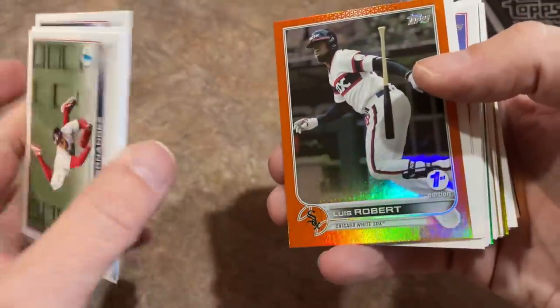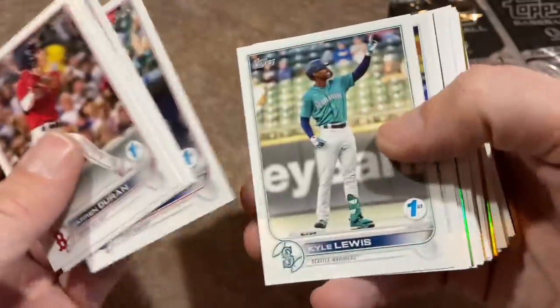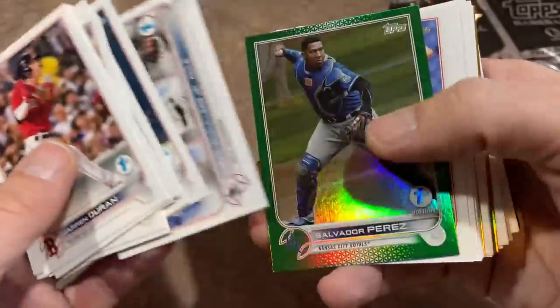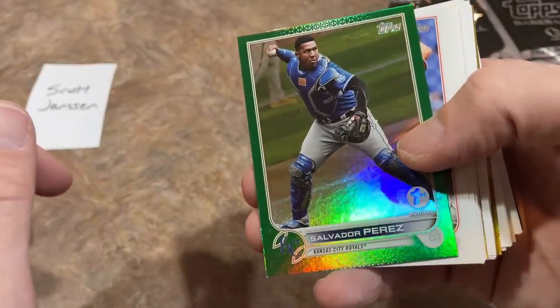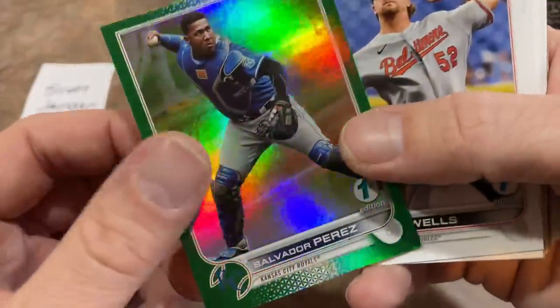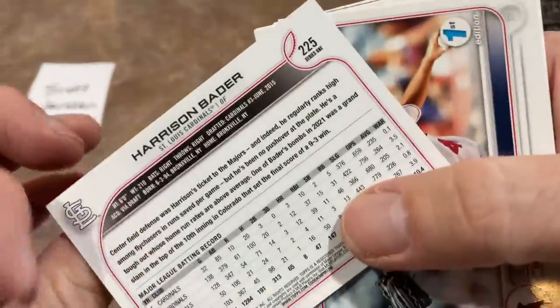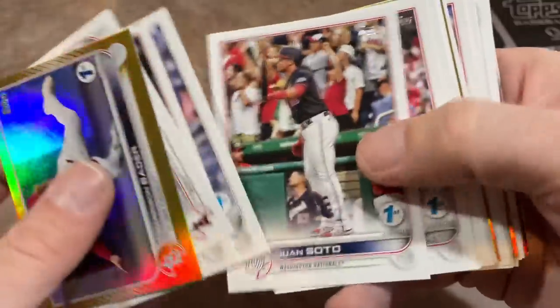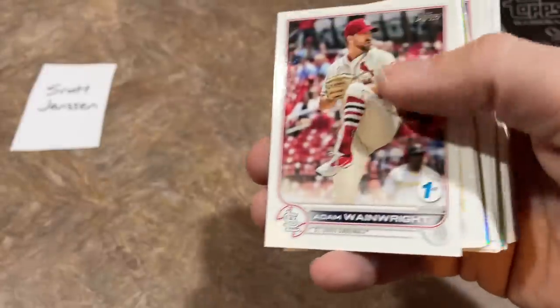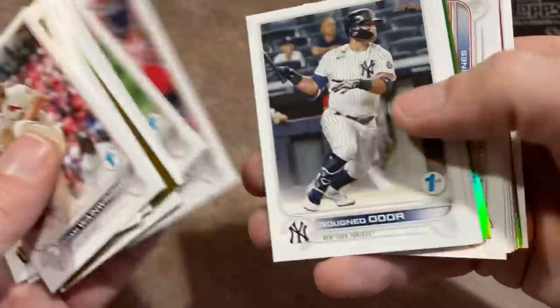I think tomorrow we'll have something new. There's Corbin Burns — always wanted to follow him up. We've got a Luis Robert out of 75 — he's one of my favorites, I'm real big on Luis Robert. Tomorrow I'm thinking about a subscription box — maybe the Boom Box, the Dugout Box, or the Topps subscription box for the month of February. The Topps Future Stars Club — there's a nice Juan Soto. I'm thinking it's going to be, hoping it's going to be a Series 1 blaster box this month. But we shall see.